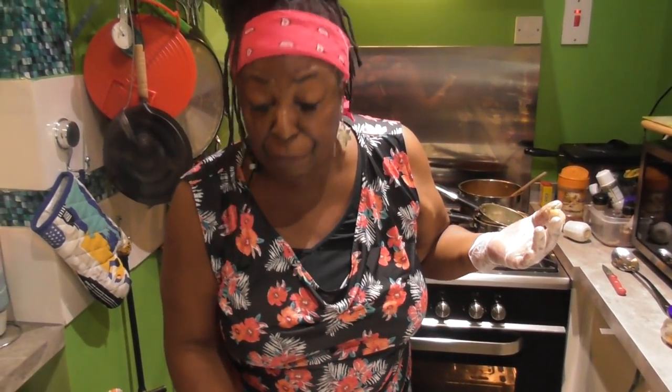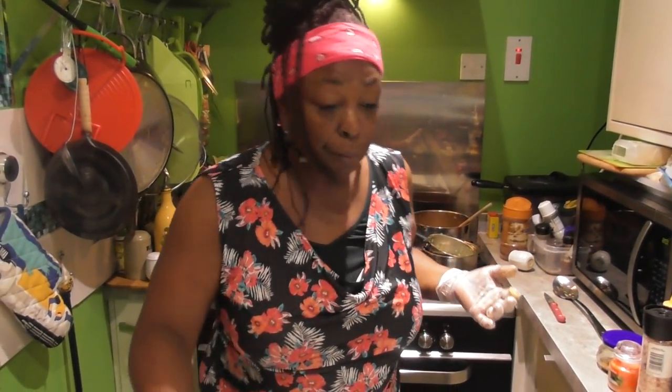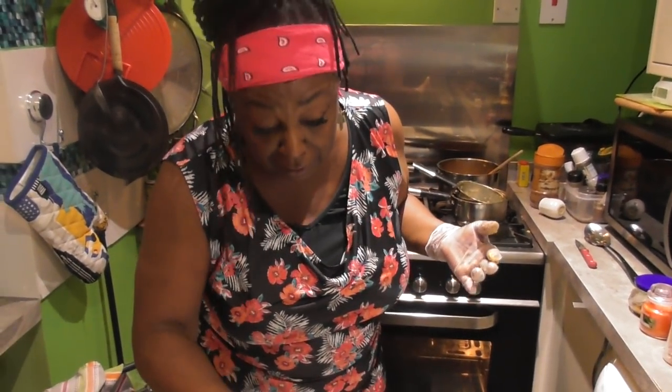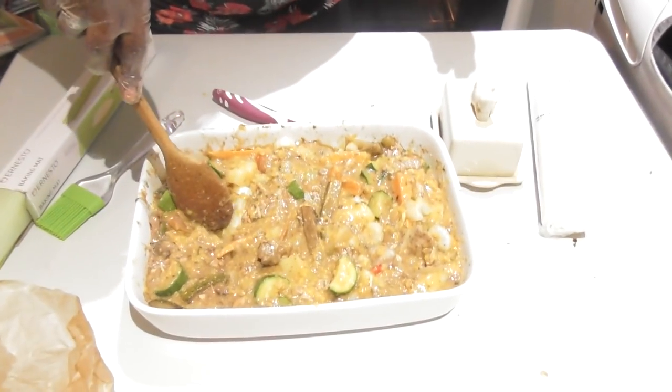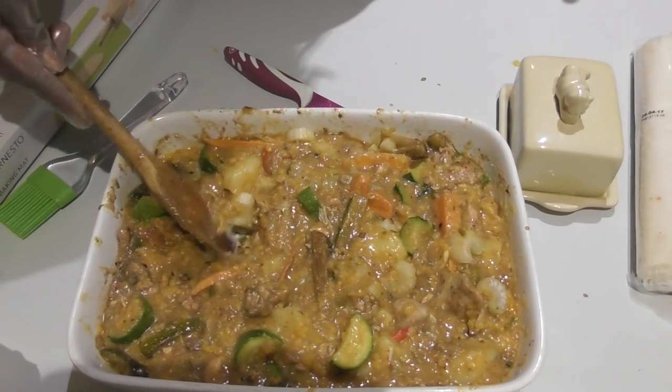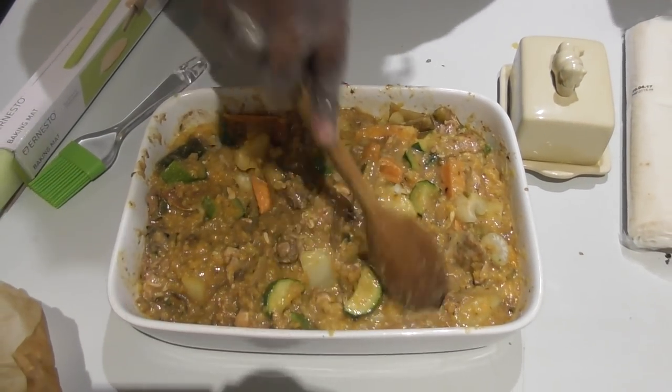Y'all know I like to taste my food. You gotta taste your food. Ow! No, it's all right. It's a little bit spicy. But hey, it's jerk. All right, break that potato up. And the potatoes will also help absorb some of that spice.